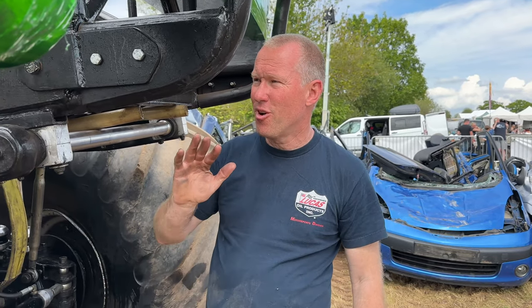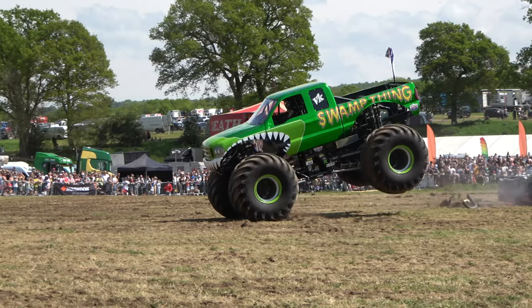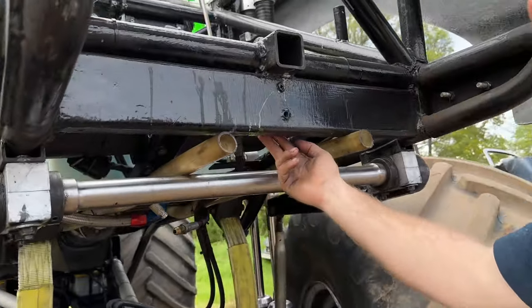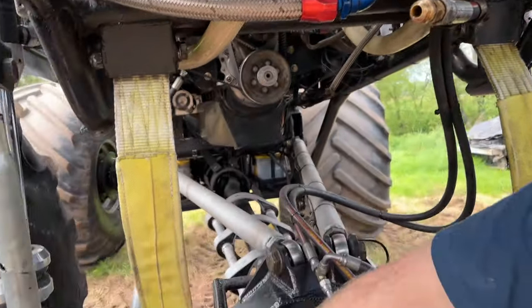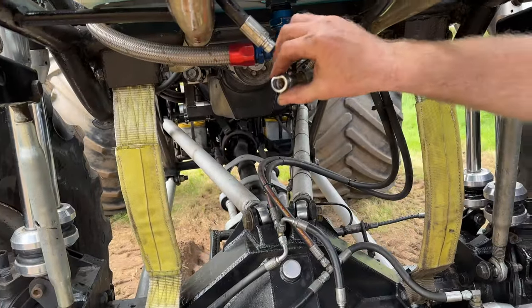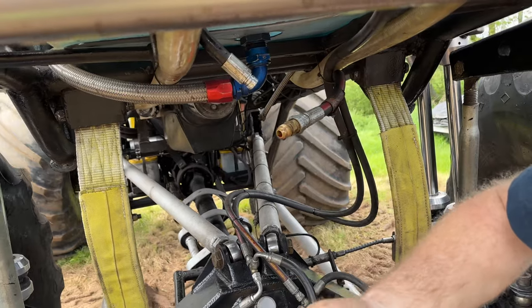We've just finished the last show here at the Devon Truck Show, and we broke something. We landed in the cast, and it caught the tailgate, and it caught under here, knocked the switch off, but it also ripped the hydraulic line. This fitting was on there, and it's just ripped it off as it's been caught. So we just have to change it now.